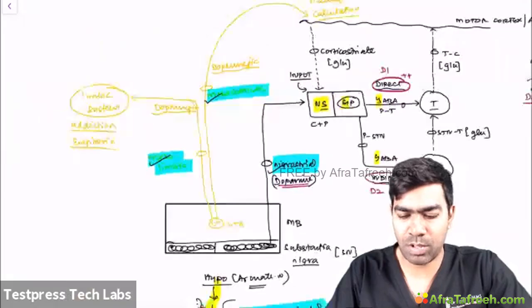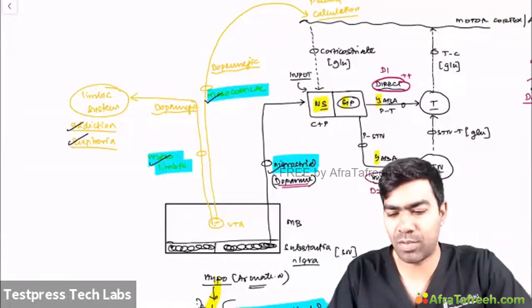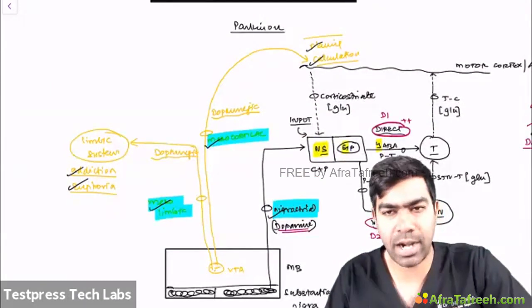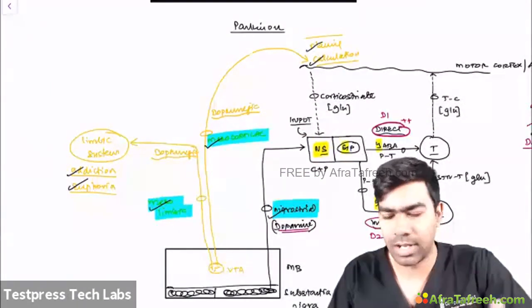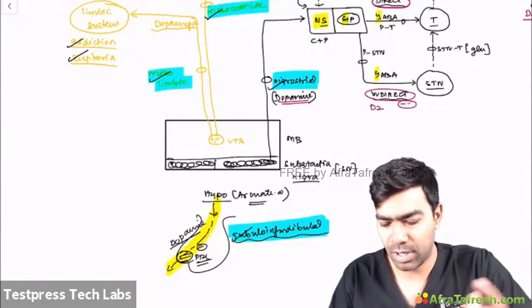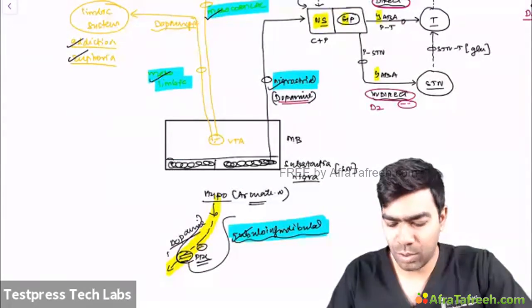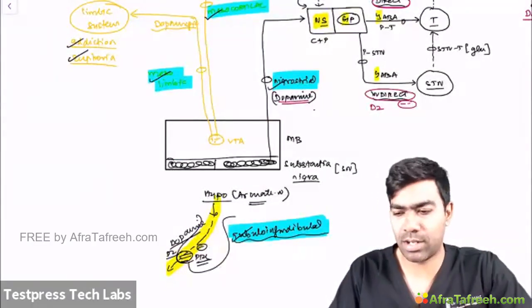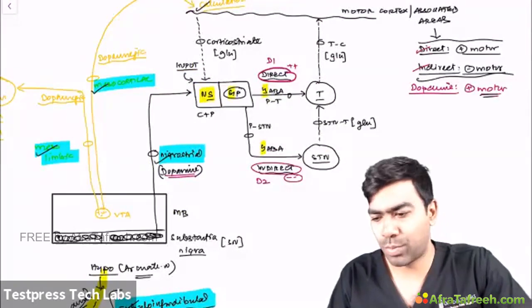Apart from that, dopamine is also important in producing pleasurable experiences like addiction, euphoria, and other kinds of cortical functions like planning, calculation. For all these things, dopamine really helps a lot. And it can also result in inhibition of prolactin release from the pituitary through D2 receptors that are present in the lactotrophs, and they're going to reduce the prolactin release. So this is going to be the entire nutshell.